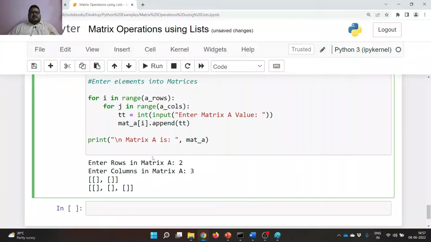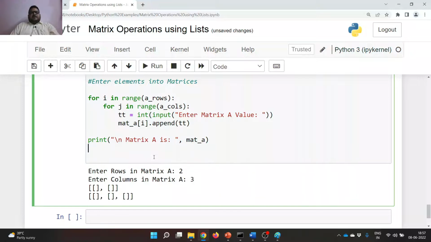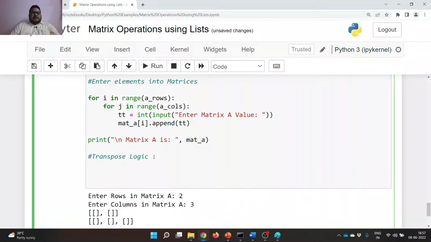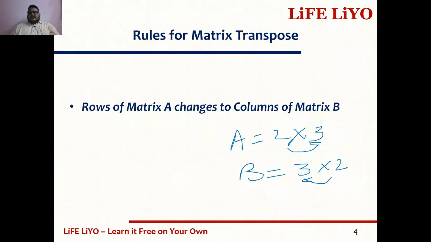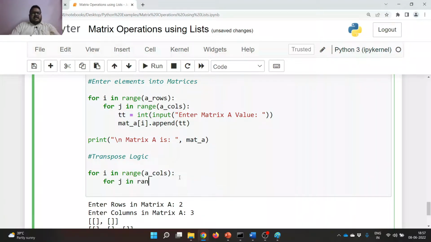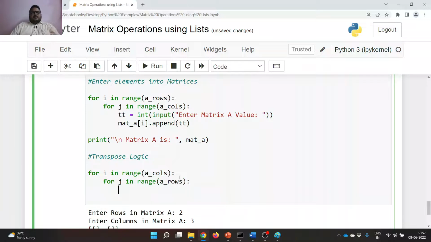Now what do you have to do? We have to transpose the rows to the columns, columns to the rows. For that purpose, the transpose logic. So for I in range of A columns, that means these columns are going to be converted into the rows, and rows are going to be converted into the columns. That's why for I in range of A columns, for J in range of A rows, what do we have to do?